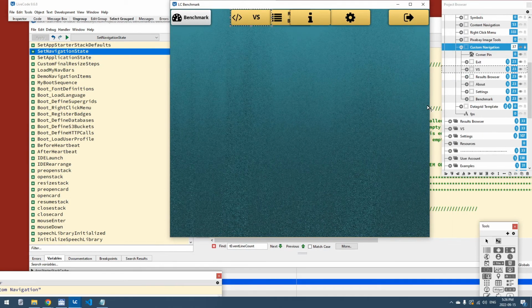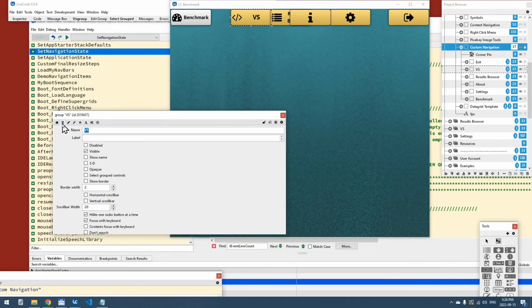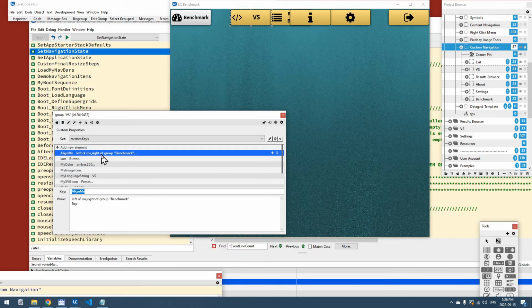So how do we fix this? It's super easy. We need to change the references and add of the owner of me to the back of it so that it references this group. So it references button X of this group and doesn't reference our old navigation bar.